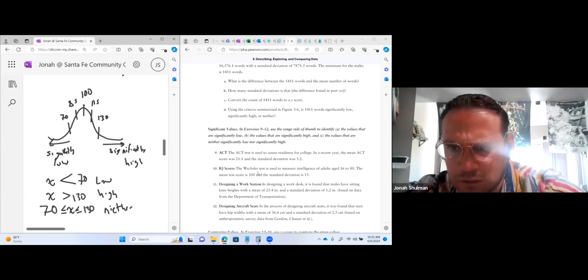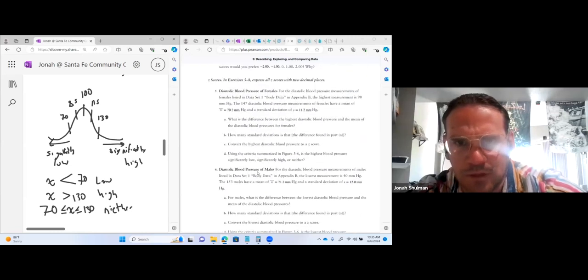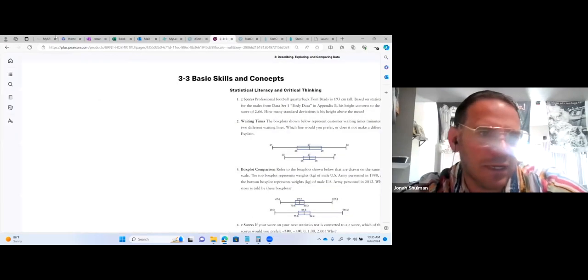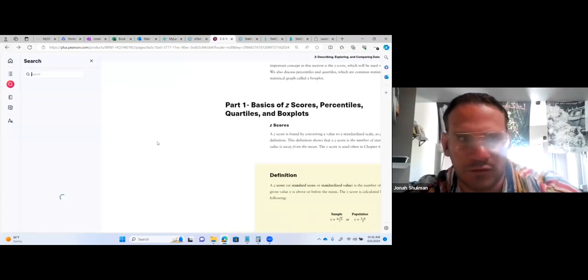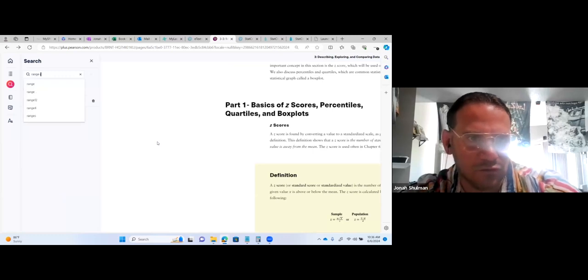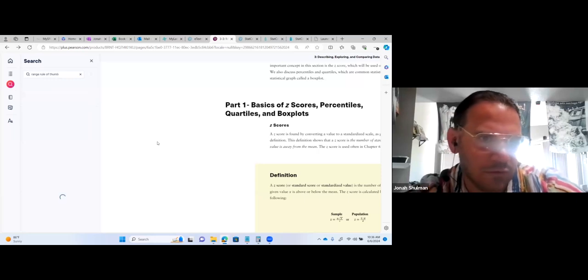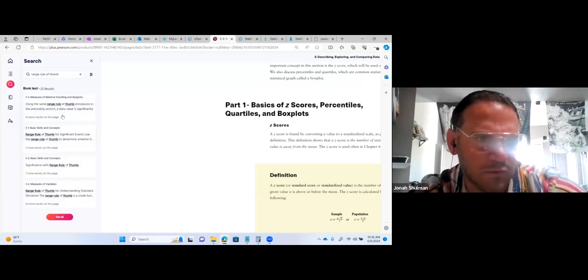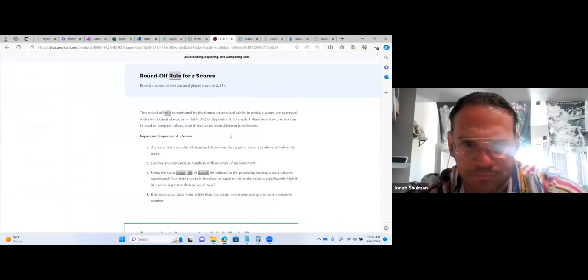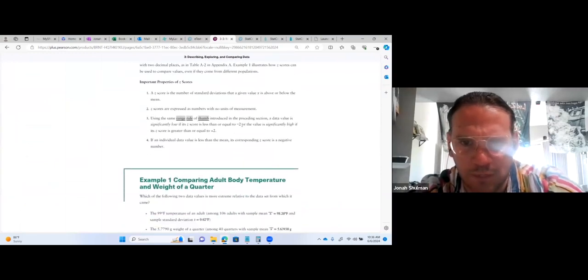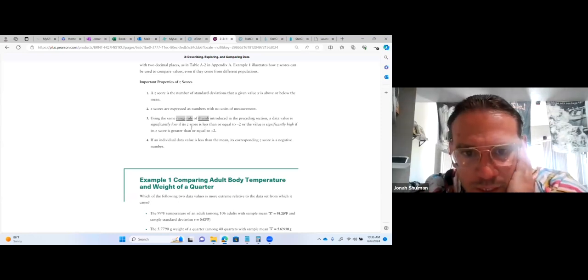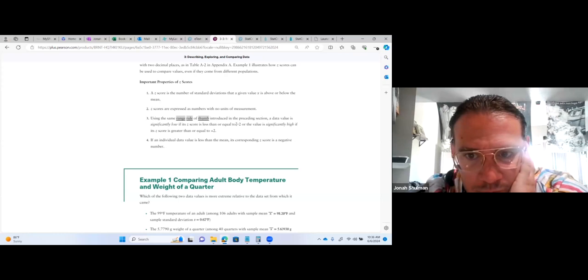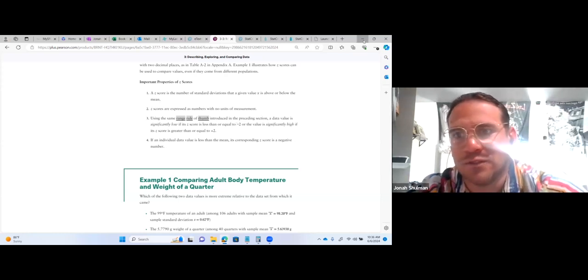But let's look at their range rule of thumb yet again. Why do they keep giving us this range rule of thumb? I have no idea, but let's check it out. Control F, look up range rule. Okay, it's the exact same thing. Oh, less than -2. All right, so oh, I got my equal signs wrong. So significantly low if it's less than or equal to -2. So it's less than or equal to.